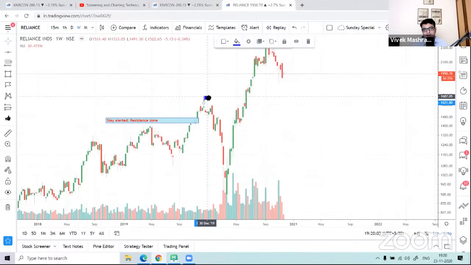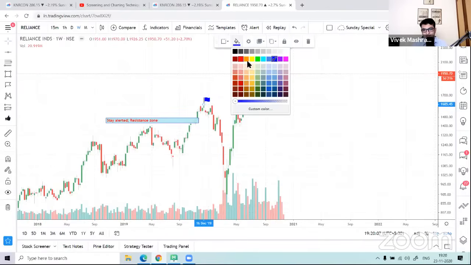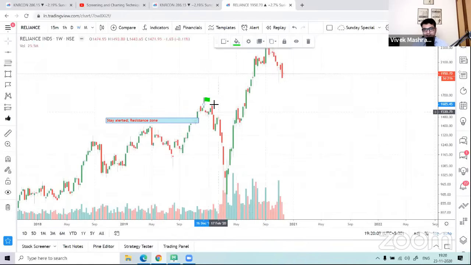Or you have achieved some benchmark, or you book profit, you can make this and then make a green flag, okay. If there is a resistance zone that is going to come, you can put a red flag. So you can again use your creativity and go deeper, okay. So that's over here.